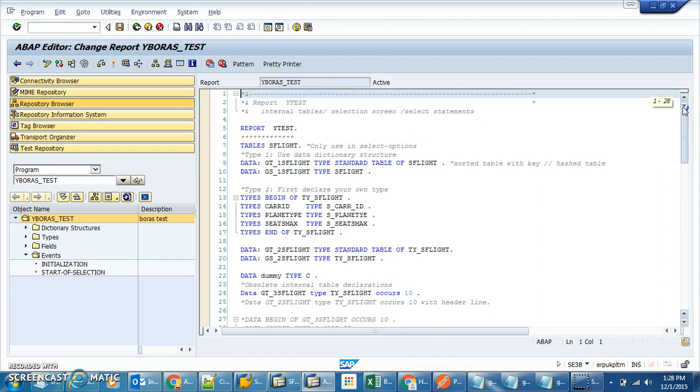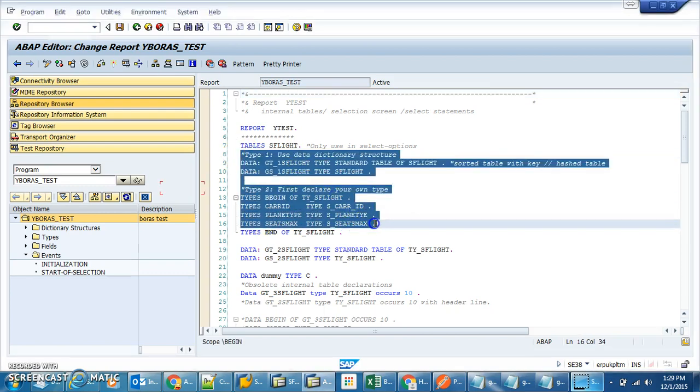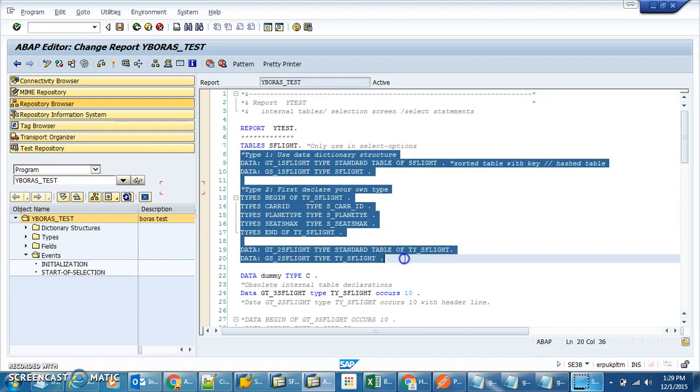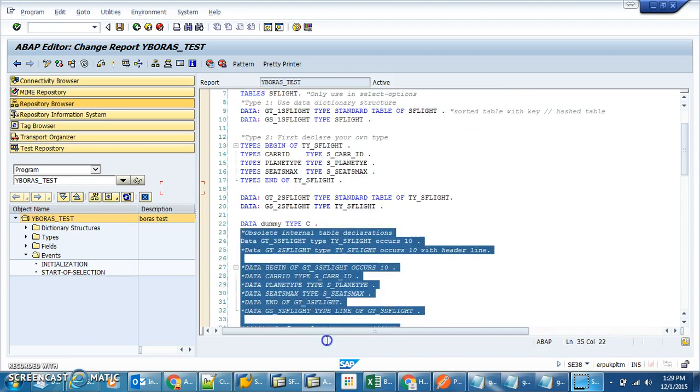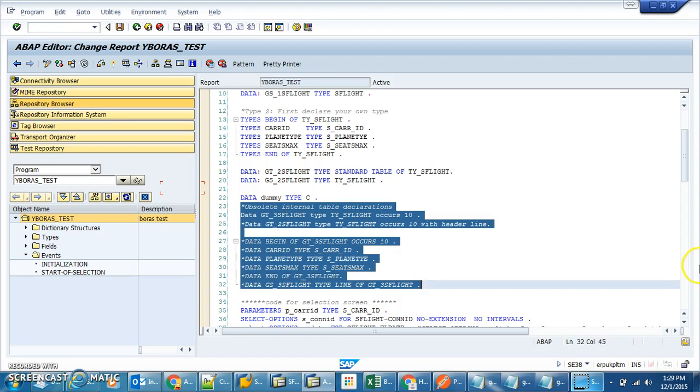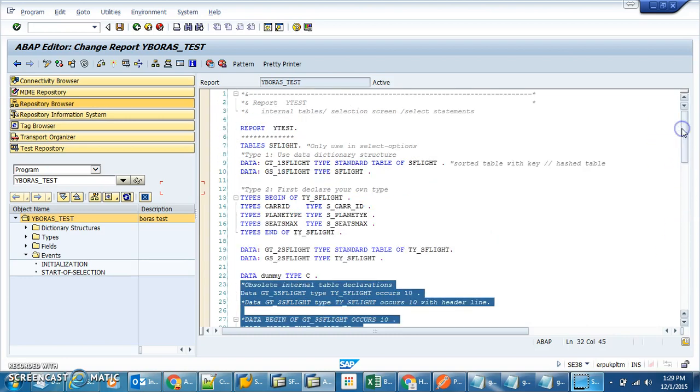Okay, so now we're going to define internal tables. Very important. These are the two cases we are typically going to use. These are the obsolete ways. Again, we have to show you in the debugger to give you the difference between these two cases.